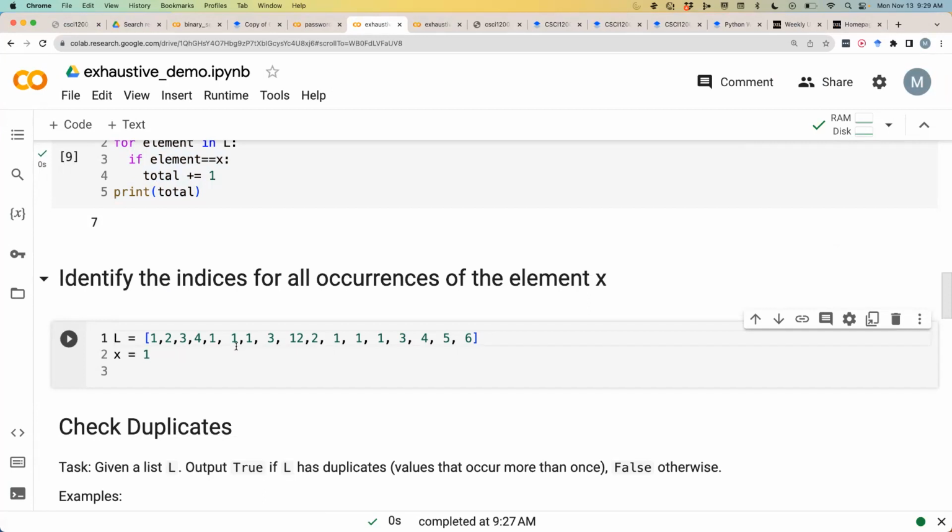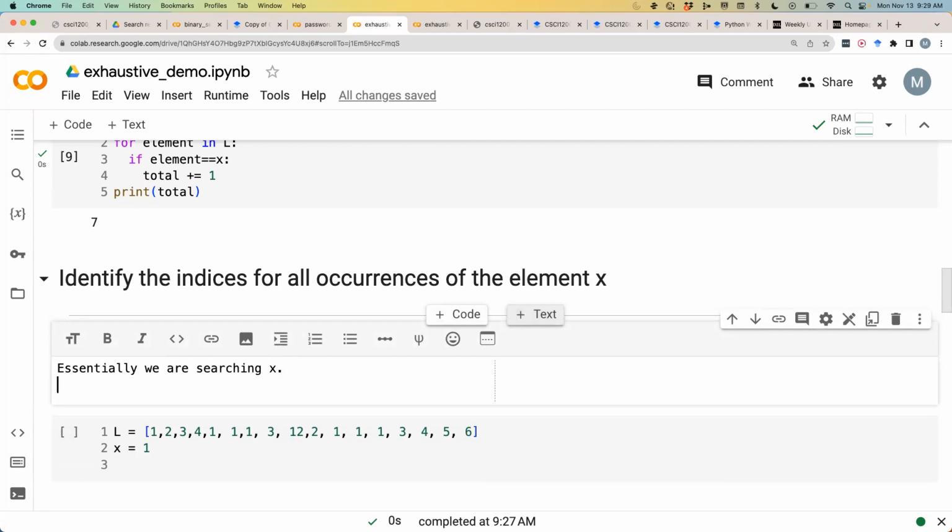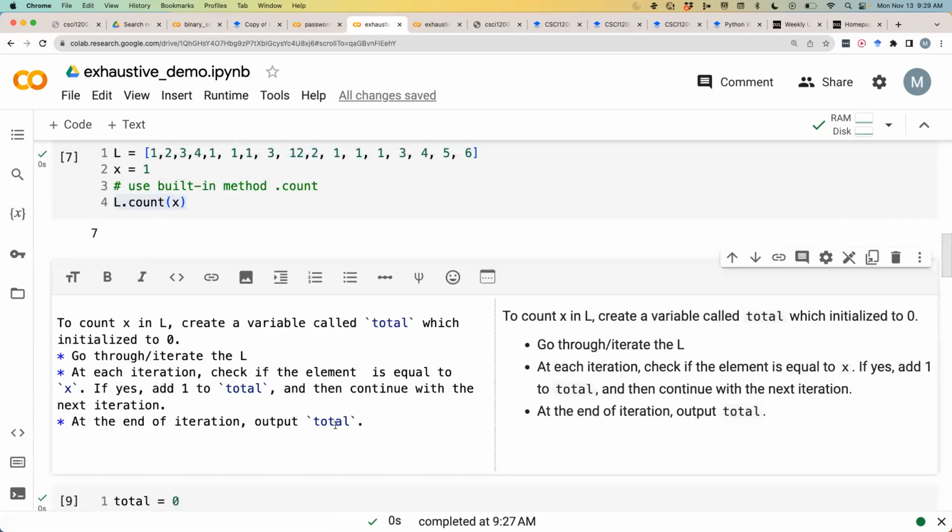You basically use the same blueprint of searching as before, but you make a very little modification. So again, we are searching for X.